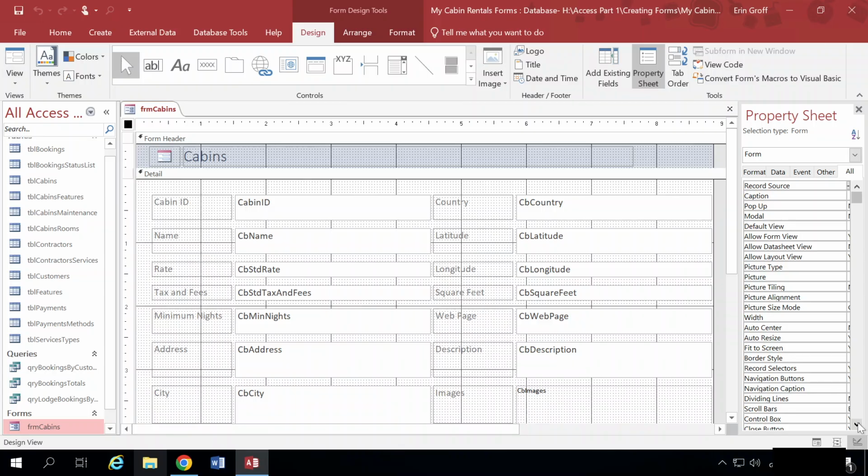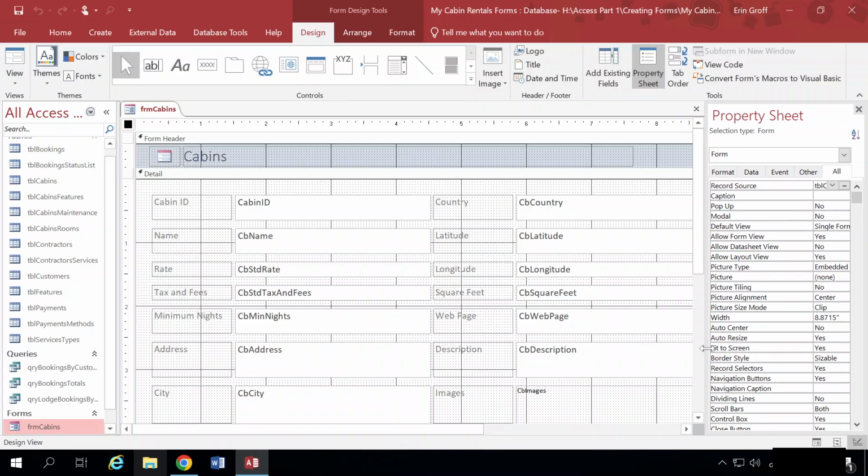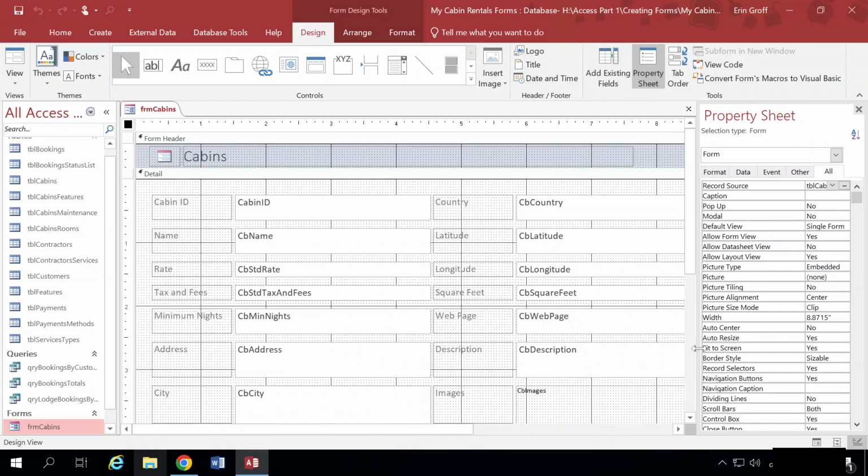the CB Active checkbox. If you need to, you can make this a little wider just by dragging that border on the property sheet.